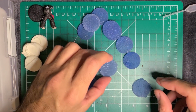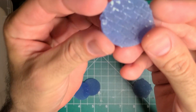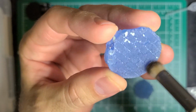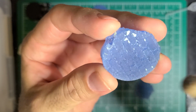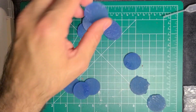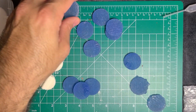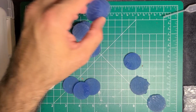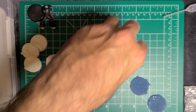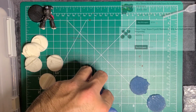Well, okay, so there's this other one that's extra gritty. See, that's not just grit. That's actual, like, stuff. So I might have to clean these up a bit. And so I'm a little disappointed in that, they're not perfect, y'all. And these cost, like, I don't know, maybe $8 for 5 or something like that.